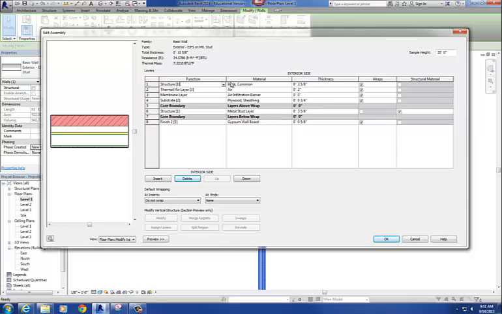Oops, sorry. Let me switch that back. Let me change that back to function 1. So that's why basically the metal stud layer is set to structure, and then substrate, which would be sheathing, some sort of plywood. A membrane layer would be kind of like a thin sheet. Usually membrane layers always have a thickness of 0 because they're usually a sheet of something, some sort of polyethylene sheet or something like that, or could be a spray-on material. Sometimes you have an air barrier, which is a spray-on air barrier.